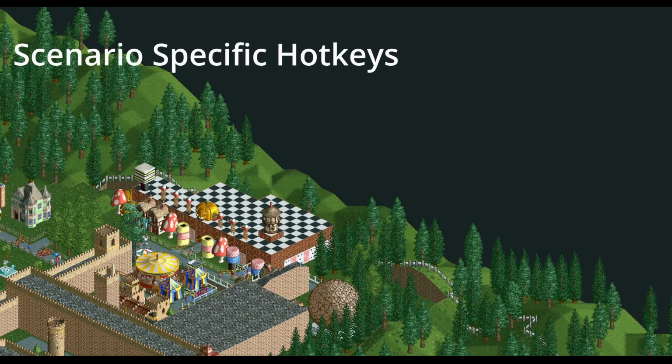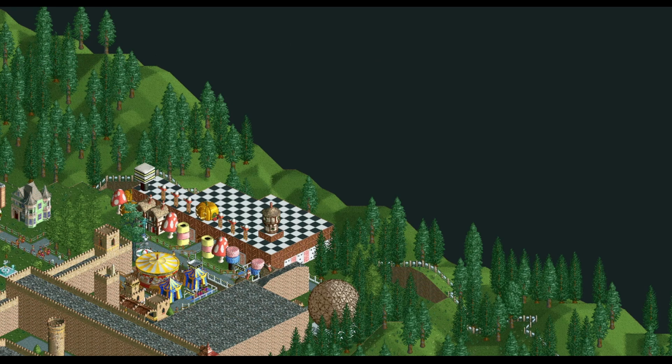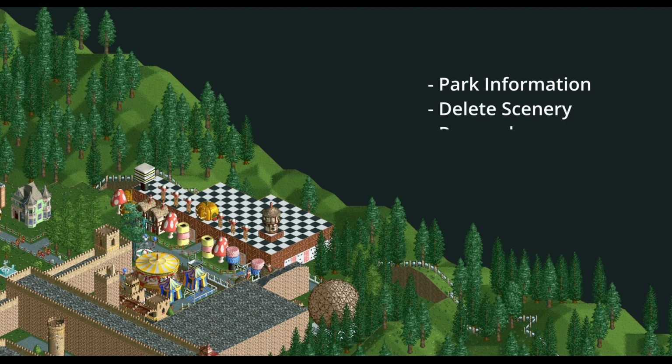Scenario-specific keys. Some hotkeys are very handy to have in certain scenarios because of unique circumstances. Whether it's terrain, scenery, pathing, or any combination of the like, additional keys in easy-to-reach locations are useful. Other scenario-specific hotkeys to consider are Park Information, Delete Scenery, Research, and Land.